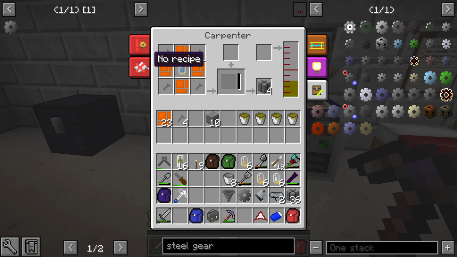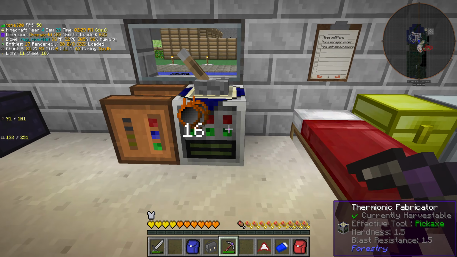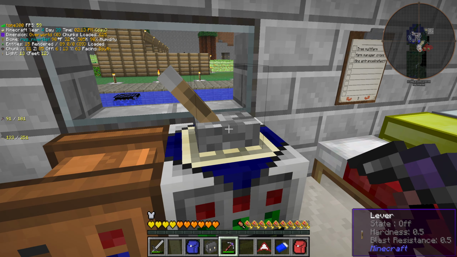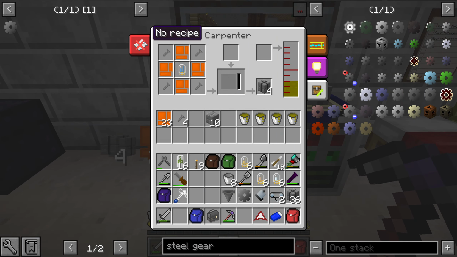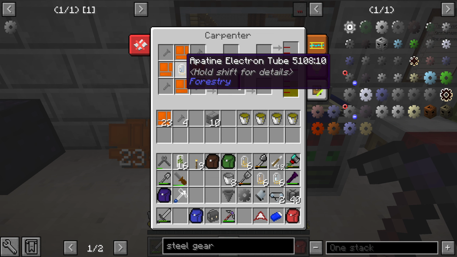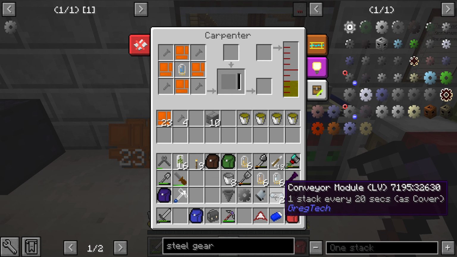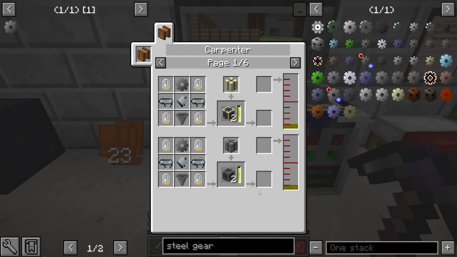Disabled by redstone. No recipe. Why is that disabled by redstone? I can turn the carpenter on and off, as well as that. That's strange. Apatite. Okay, so I should have taken the apatite, shouldn't I? Electron tubes. I could have made some more of these. Never mind. So I've already forgotten the recipe. Farm hatch.